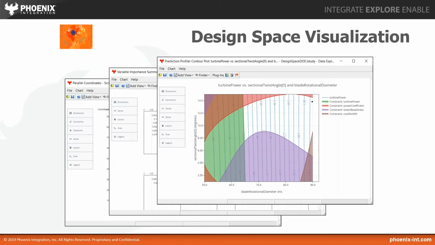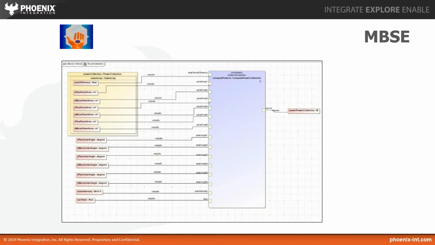Explore also has capabilities such as response surface models, probabilistics, and optimization, but I won't touch on that at the moment. So moving into the third capability, ModelCenter MBSE. This allows the integrations of systems models, such as the one shown here. This is a parametric diagram. And so the way we do that is we connect the system model value properties to variables in a ModelCenter workflow. So one that we saw previously that we've automated and integrated, we can tie those two together and essentially tie the systems engineering world to the domain engineering world.